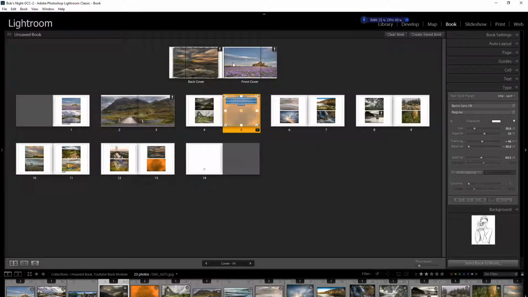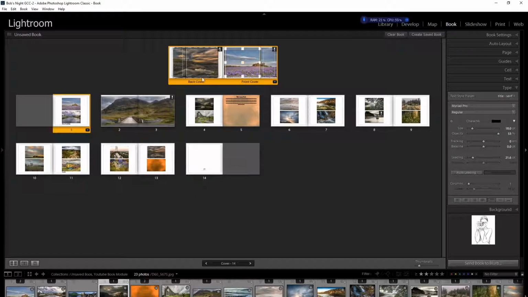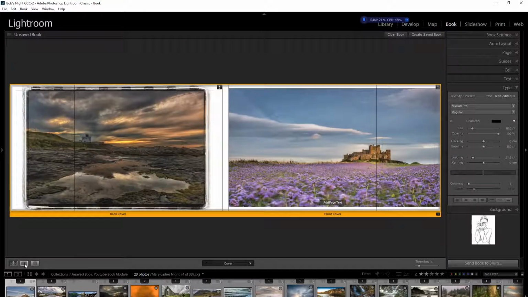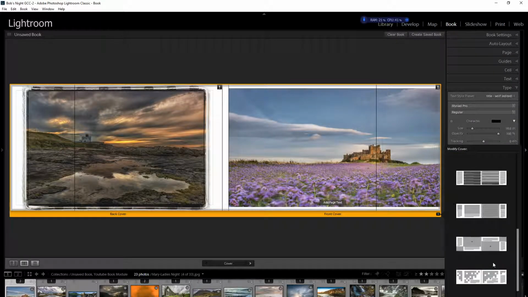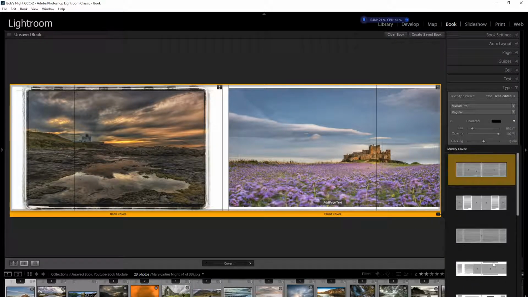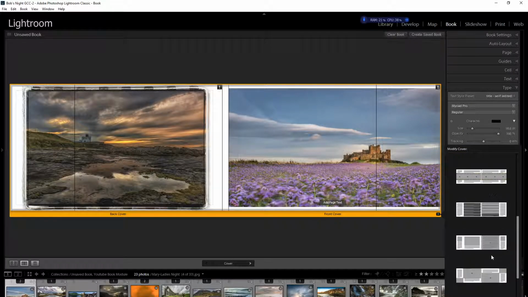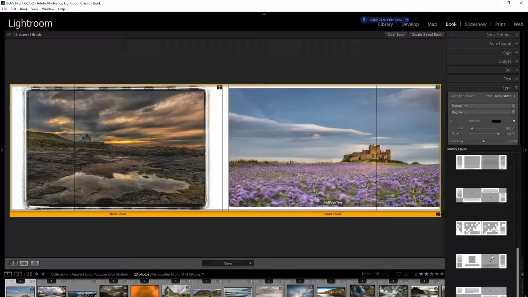If we come back up to select the front and back cover now, and we bring that larger so that we can see it, we are going to click on the bottom right hand and choose a different template for this. Let's have a look. Scroll down.